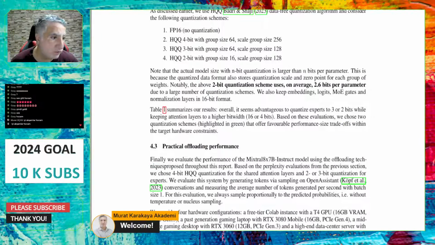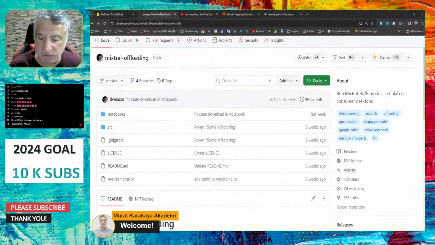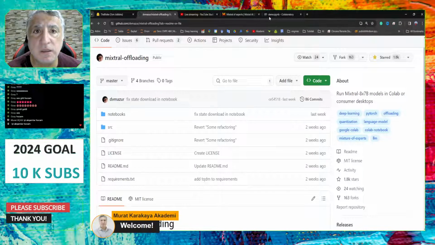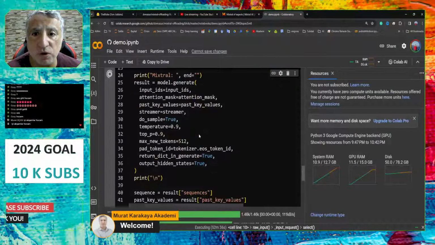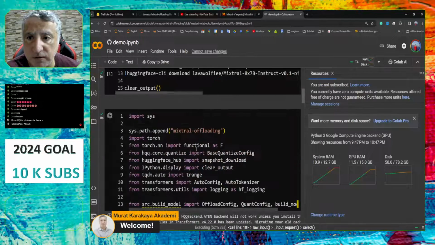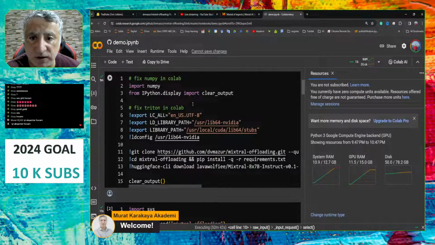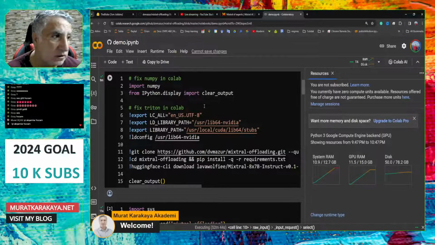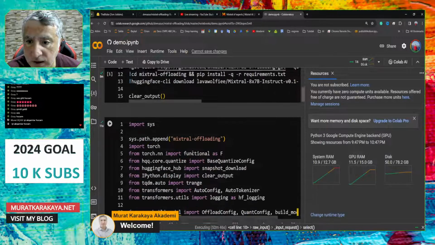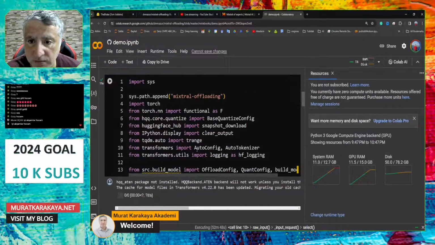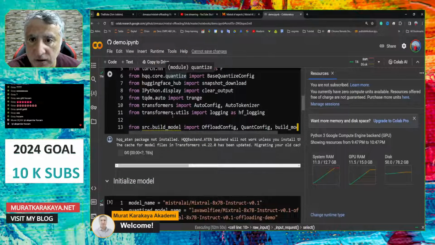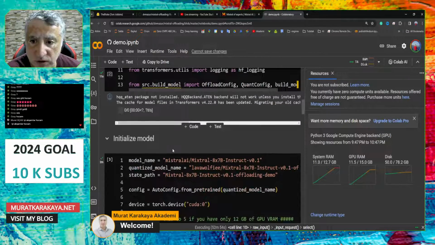For finishing, let me go back to this demo and explain a little bit. These are the libraries that you need to download, and then here are the common libraries. You see that Hugging Face Transformers is used here.